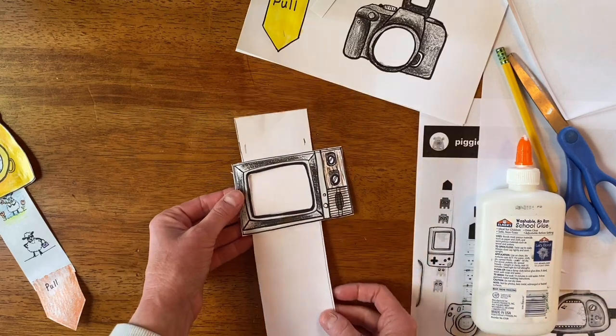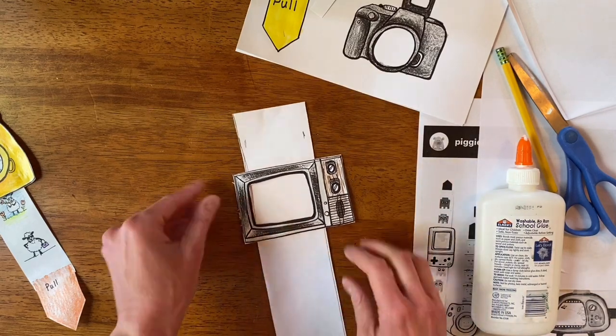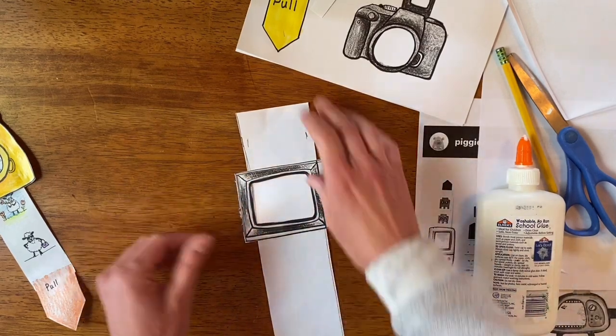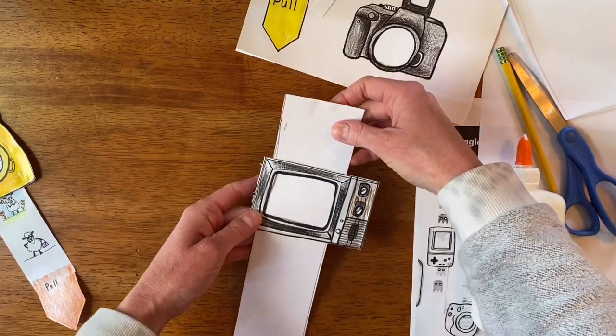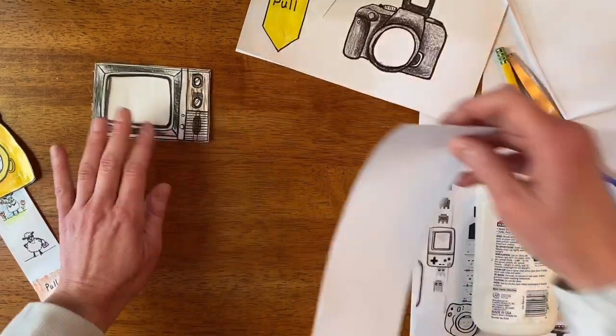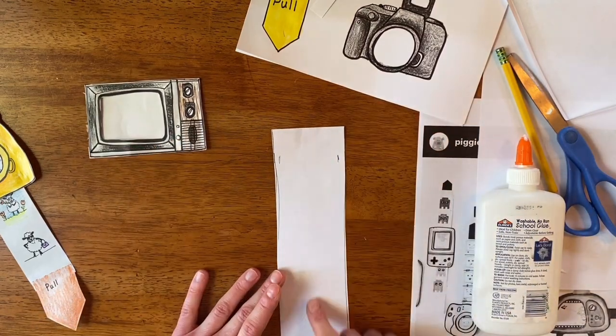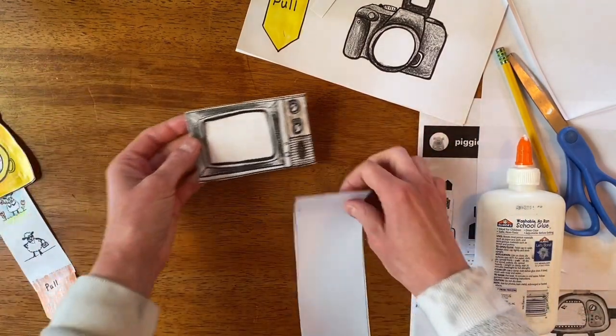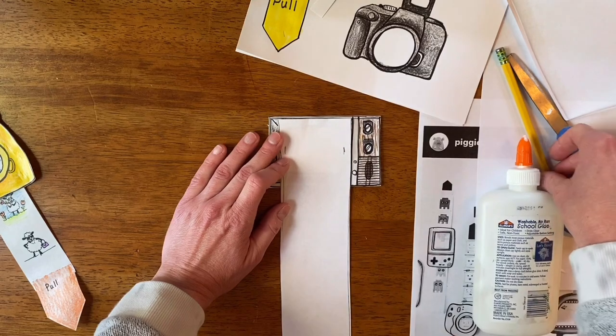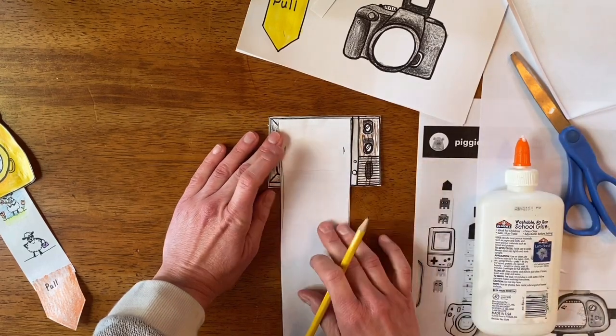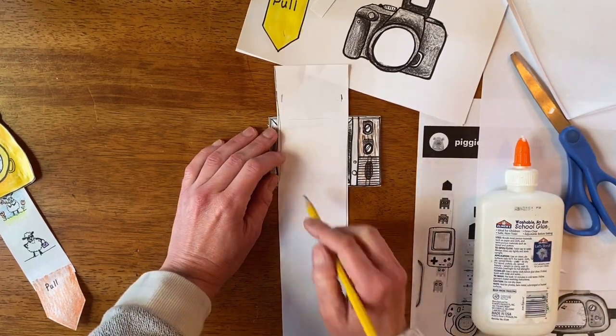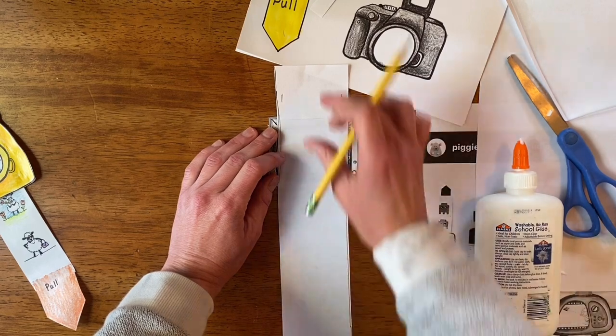Alright, I'm happy with that. So we're going to take this out and let that dry. And now you can start working on your pictures. What I like to do is just know that a picture has to go probably here and then the next one will go here. You can mark where the space is for where your pictures go down your paper strip.